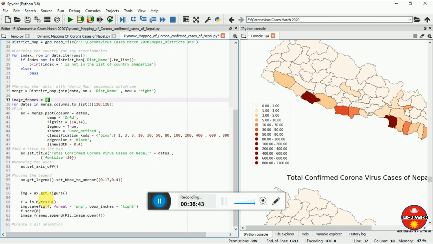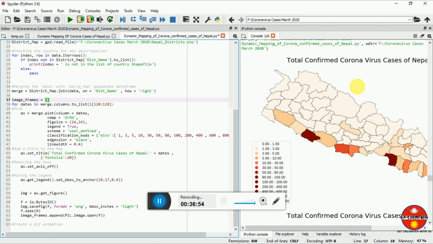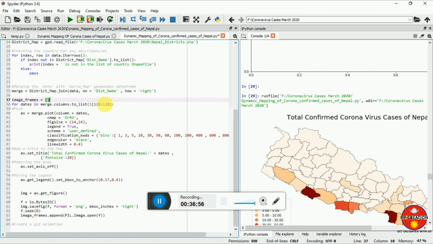img equal to ax.get_figure, and f helps to bind your string library, that means dates. It helps to move your dates. You can change your string here, and this statement helps to save the image according to our image.savefig that we have created, this image frame, saving in the PNG format with bbox equal to tight.